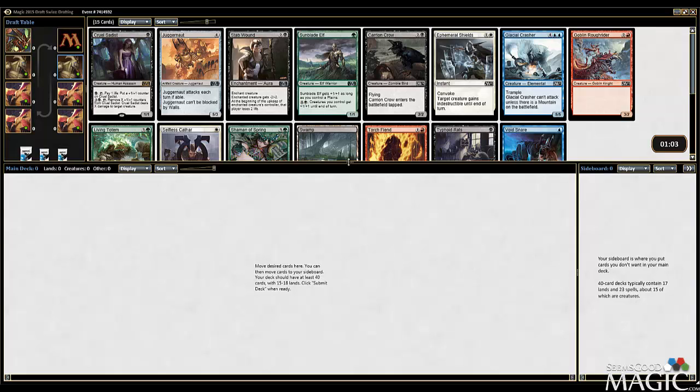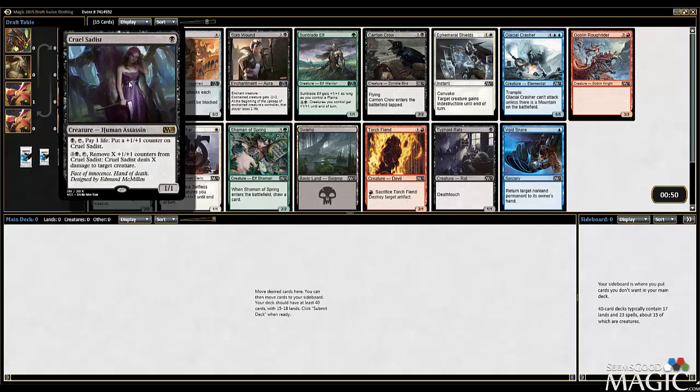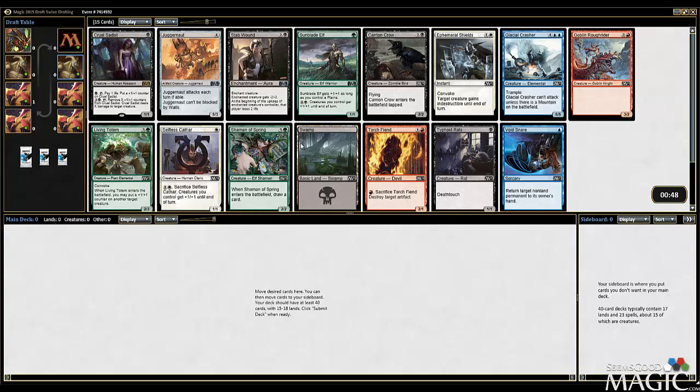Hey everybody, Alex from SeemsGoodMagic.com here, and we're doing another M15 Swiss Draft. Pretty good pack we've opened here. We've got Cruel Sadist, who's fine, but I think I like Stab Wound more. It's a little more quick and to the point. There's also Juggernaut in here. Sunblade Elf is very good if you're in green-white. Carrion Crow, very good. Torch Fiend, Living Totem, Void Snare, Rats, Fiend. A lot of very playable cards in here.